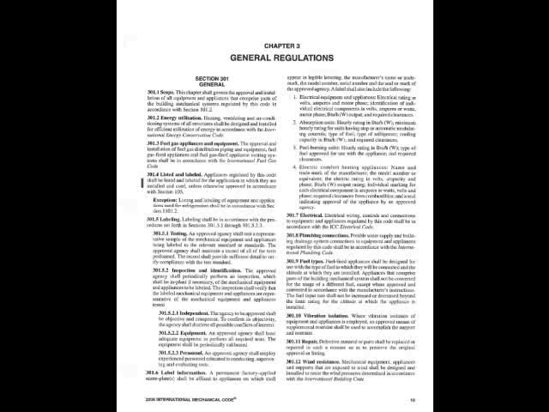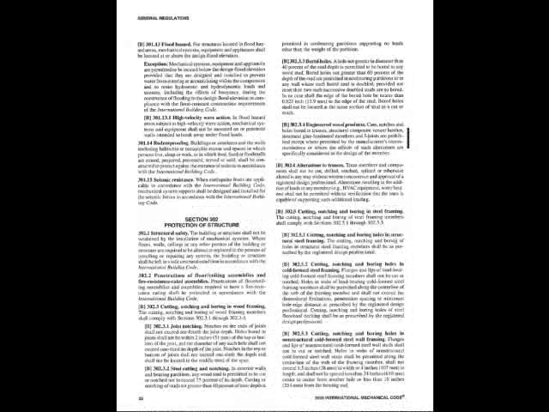Section 301, again, is general, just like any other chapter. It tells you the scope of the chapter. It tells you about energy utilization. It tells you about listed and labeled. It tells you about personal, independent, and other types of equipment. It talks about vibration isolation, and then it goes on to talk about rodent proofing and seismic resistance.